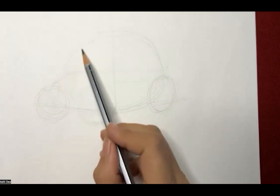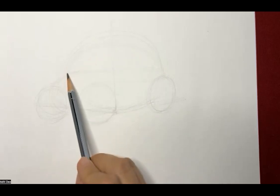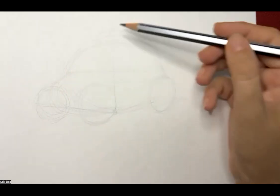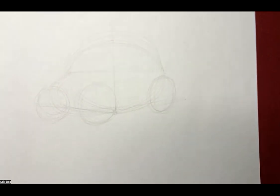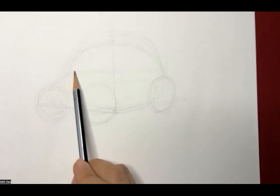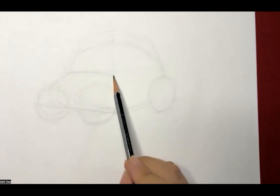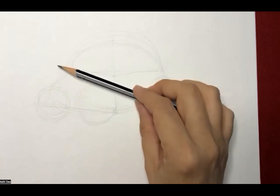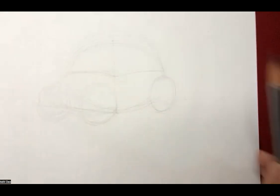And from the top, we will have this shape like that. I'm making this come down a little bit from the top of that oval. So it's this flat. And from the side, I will draw a line that comes down a little bit like this, like a V shape. And this will go sideways like that. Very gentle. Don't bring it too down like that. Don't make it too crooked. Even if you do, it's fine.